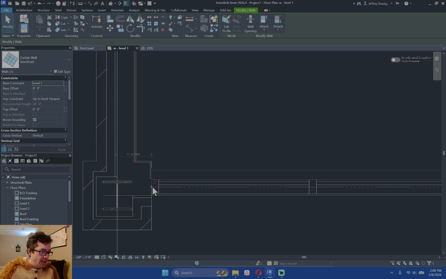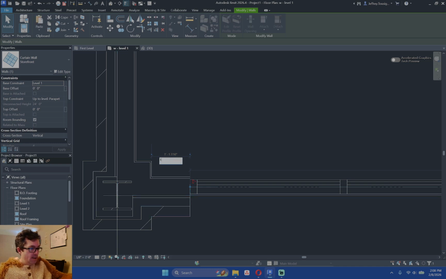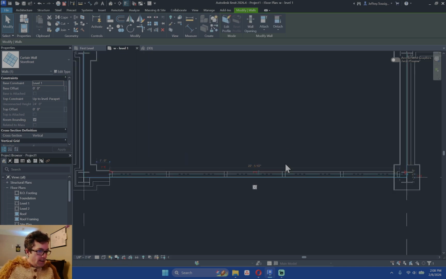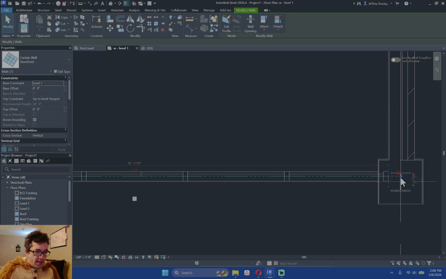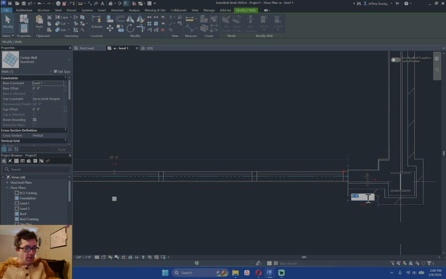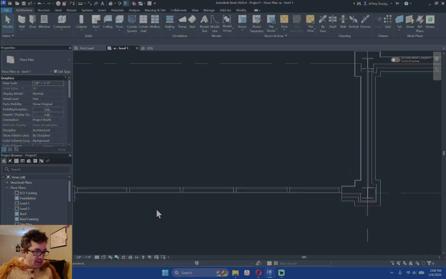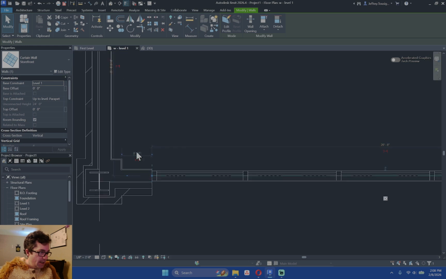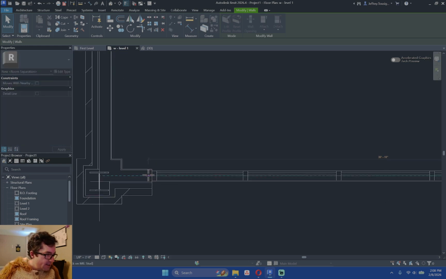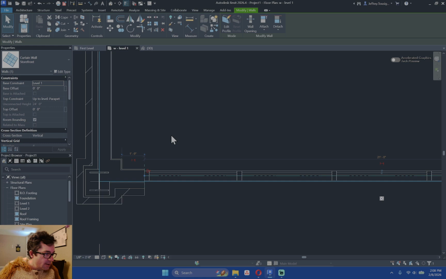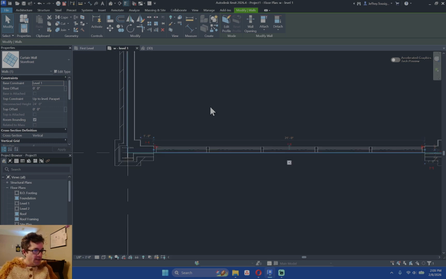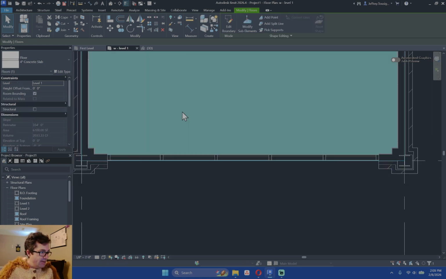Then maybe I actually do want to give it a little bit of inset here. We might actually want about a foot on the inside. And then we'll do the same on the other side. That side might be a little bit harder because when we tell it to go a foot away, it's probably going to mess up with our right side, but we'll cross that bridge when we get to it. 1 foot and 1 foot 4. Fantastic. Just do whatever you want. That's totally acceptable. Okay, I was able to just drag the end. That gives us 1 foot and 1 foot.